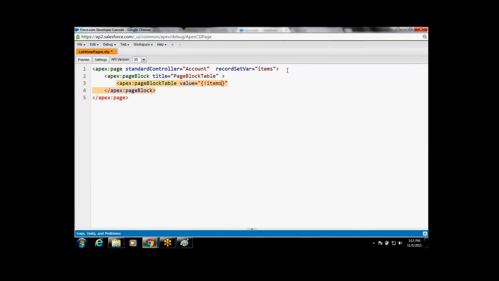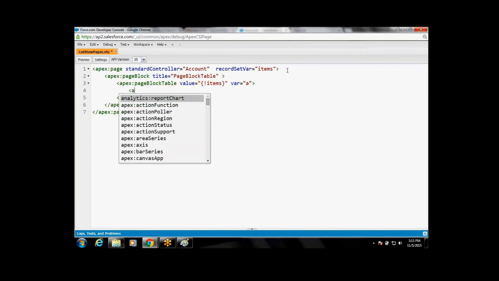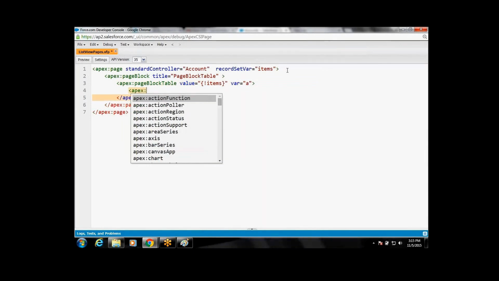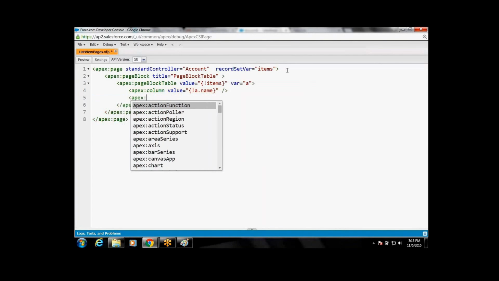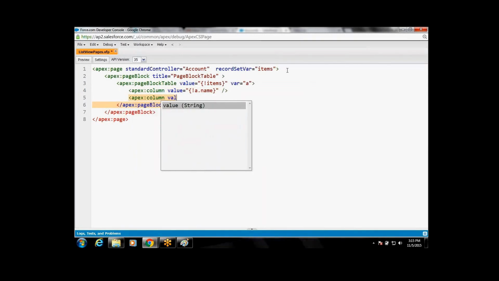So let us first see all the view formats, then I will take one component at a time and explain. I was trying to display the data in the form of page block table. First let me display the values, then we will see every component that we have.